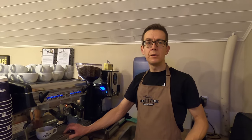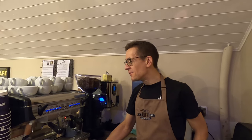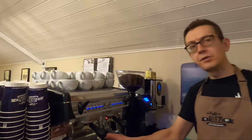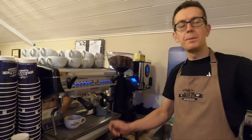Nobody goes on this machine until they've been trained in all of this, because you need to understand your machine and your coffee to do it justice. It's definitely a craft — producing really good coffee is not just a case of pressing a button. And that's where the satisfaction comes in. This double espresso shot is the basis of every drink we serve coffee-wise — whether it's a flat white or a cafe latte, there's a double espresso at the foundation of it. So this has got to be right.